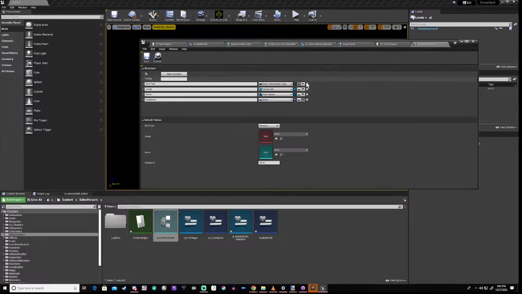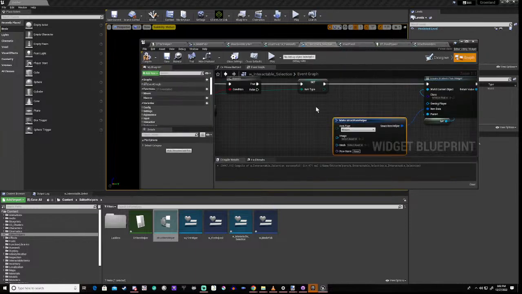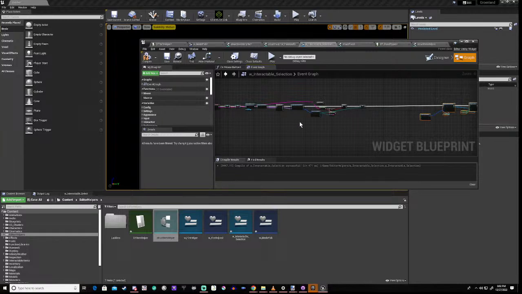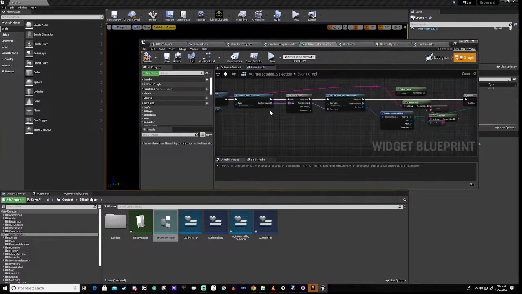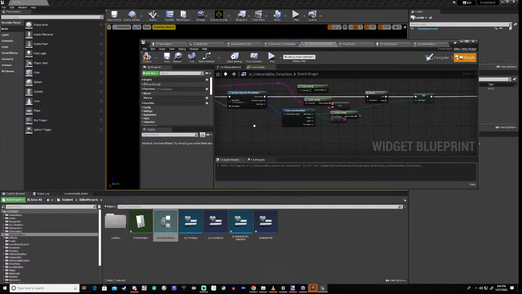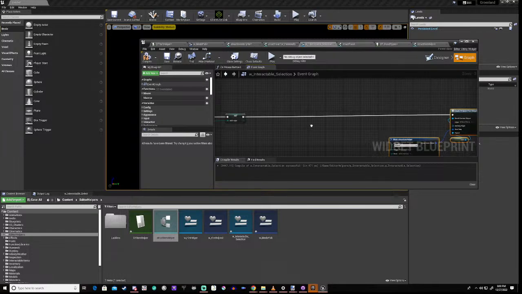So we basically set these up depending on which of these things they are. So we can do this: we can switch on the item type.